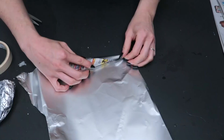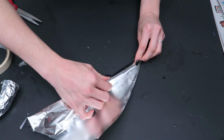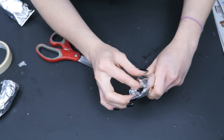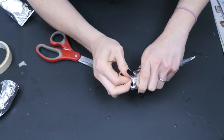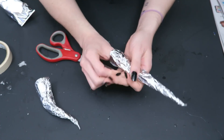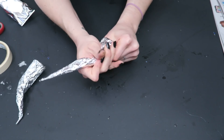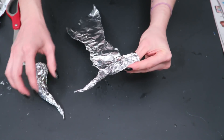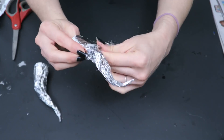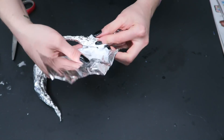I'm going to take a decent sized piece and wrap my cone up in it. I'm going to trim off the excess, leaving about an inch, so that I can fold it over to the inside. Twist it from top to bottom and it magically transforms from a cone into a horn. Now you can start shaping it, bending it, and forming it into the shape that you want. I added small bits of foil here and there where it needed it for thickness and stability. The more foil you add, the easier it gets to mold your horn. It's almost like clay — weird, but very satisfying.